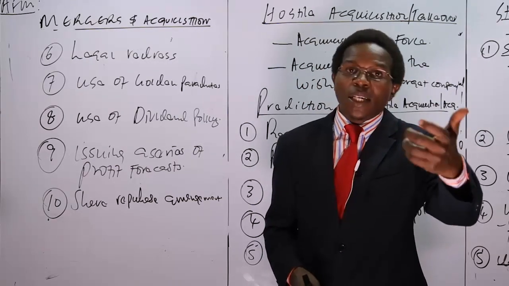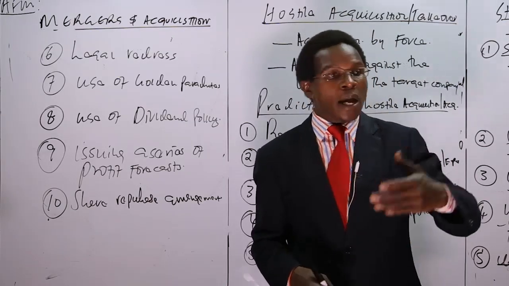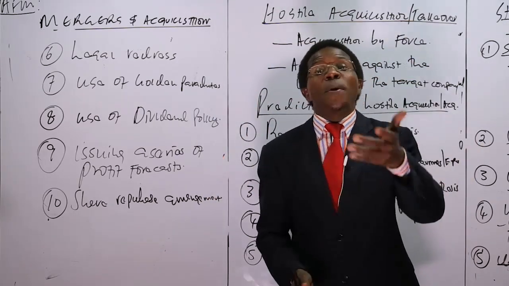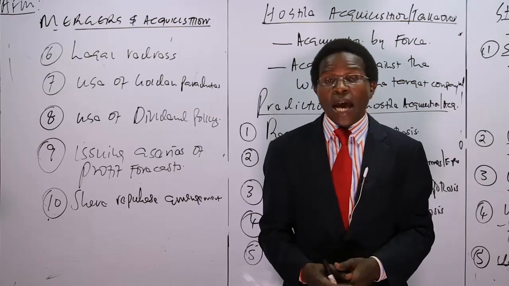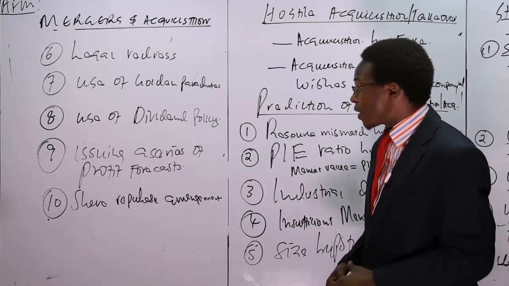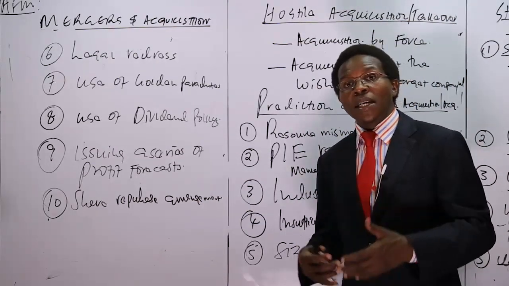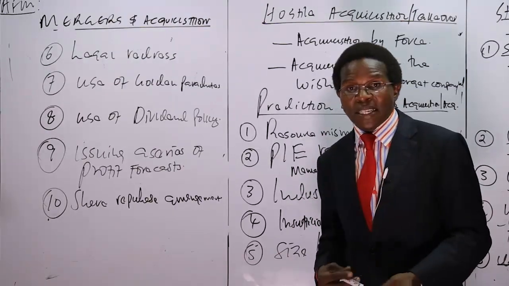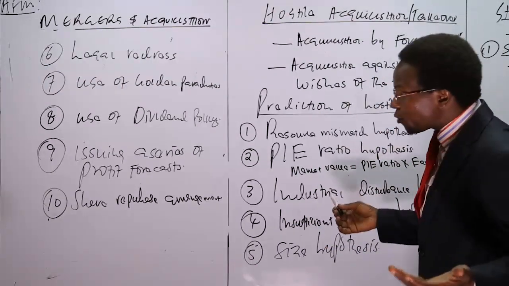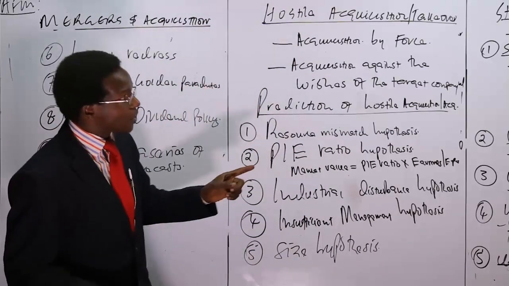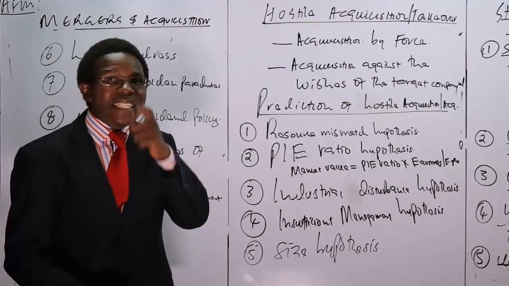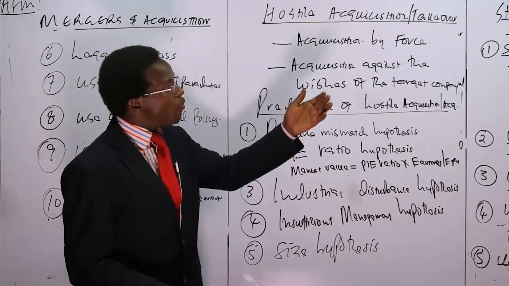And if they redeem their shares, then it means they will not have infiltration of the company. They will not have so many shareholders who may turn to be the shareholders of the predator and make a decision in favor of the predator. So that is what we have as a share repurchase arrangement. They will own more of the shares, and the predator will not easily garner the super majority. Now those are the defense tactics, the strategies to avoid an outside takeover. We also call them defense tactics of avoiding outside takeover.